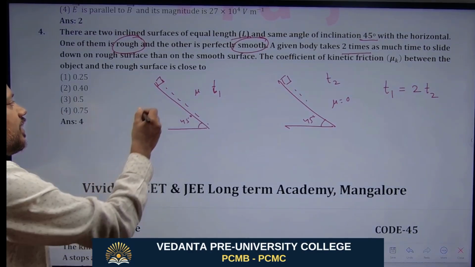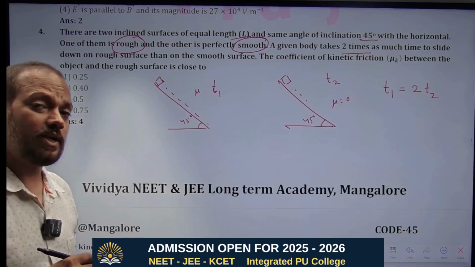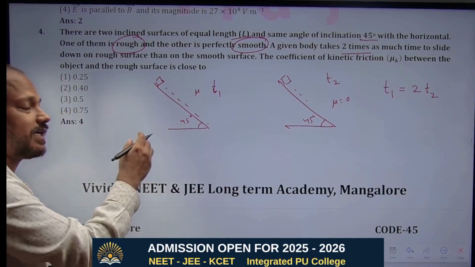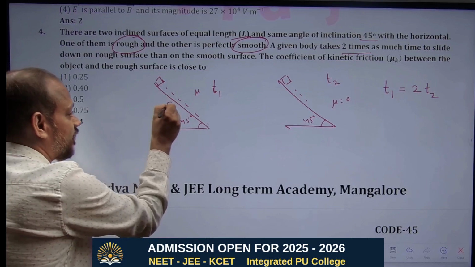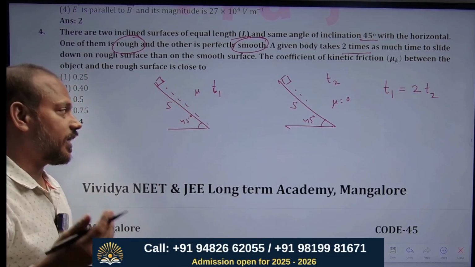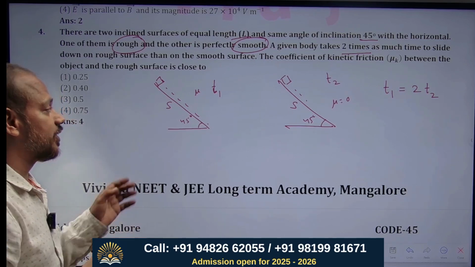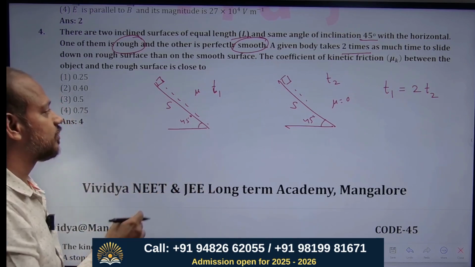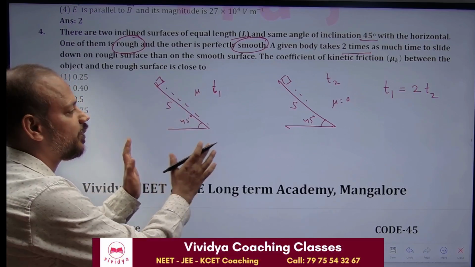So what influences the motion here? What decides the time? If you have learned this concept, you will know that you can directly apply kinematics, right? They will travel the same displacement. S equal to ut plus half at square would be the important equation that can help you to solve this problem. But the accelerations are different, in the smooth part and the rough part.